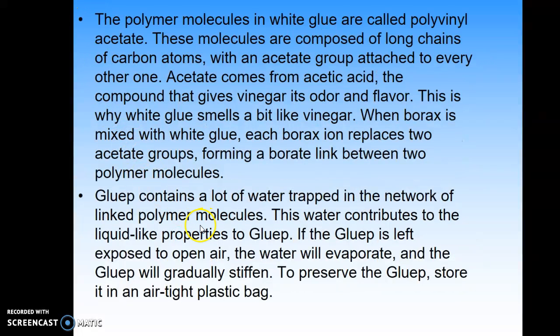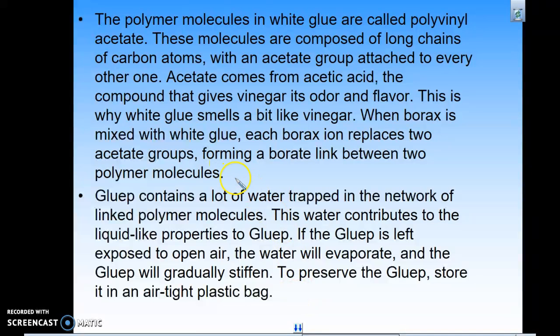We are also going to do a lab where we take polyvinyl acetate, which is just vinyl acetate that's been polymerized, and we get that in white glue. Then we're going to take the borax molecule from the borax, and we're going to cross-link them and make a polymer called gloop.